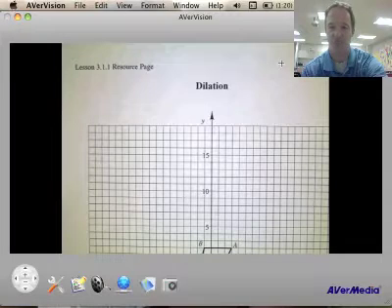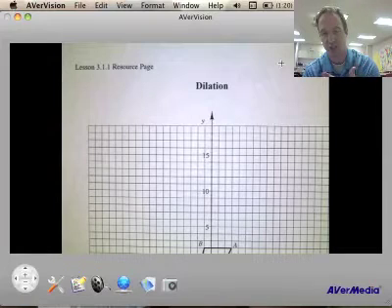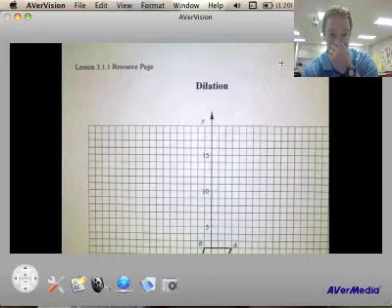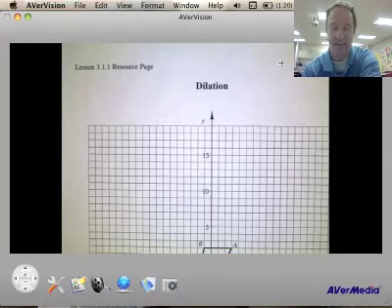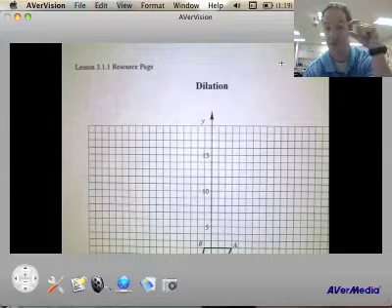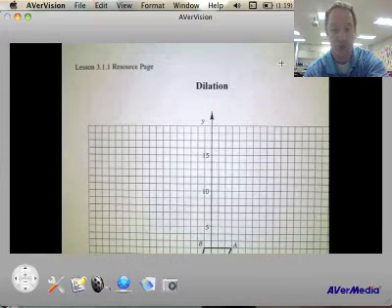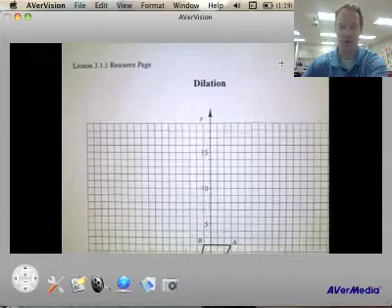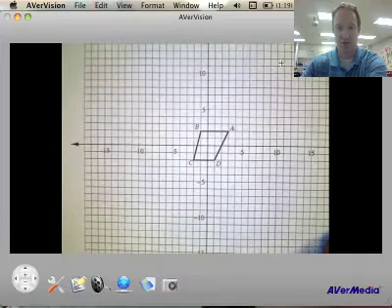And so far in this class we've talked about three different transformations. We've talked about reflections, we've talked about rotations, and we've talked about translations. We're going to start this chapter with the fourth and last transformation, and that's called a dilation. You may have heard that word dilate before, maybe in terms of your pupils dilating. When your pupils dilate, they get bigger and smaller. And that's what happens when you dilate a shape. It gets bigger or smaller. And here I'm going to show you how to dilate a shape on a coordinate grid.